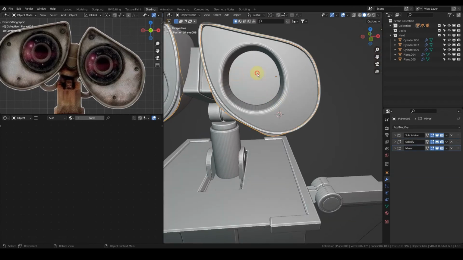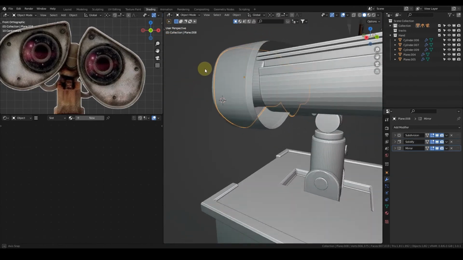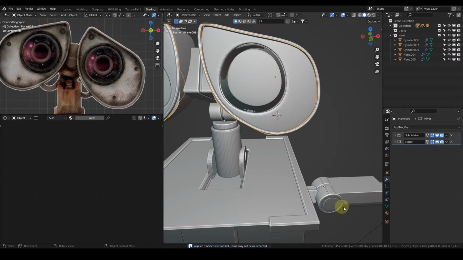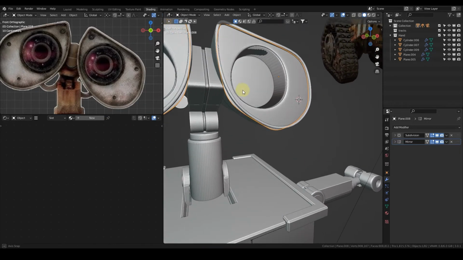Okay, and then we can take this face, it's solidified, apply the solidifier. So hover over solidified, Control A. Oh no, keyboard. Sorry, it's back, it's back.